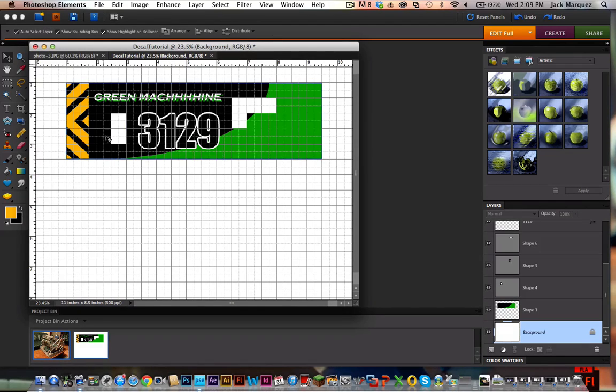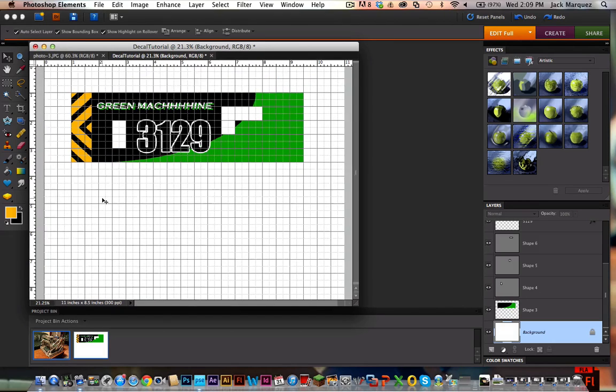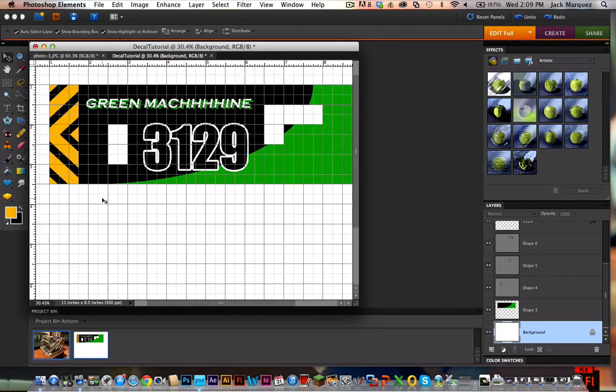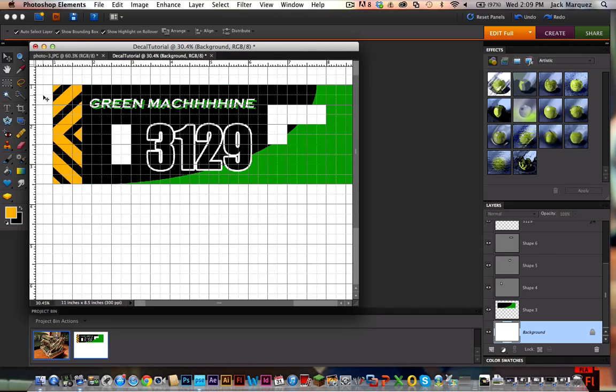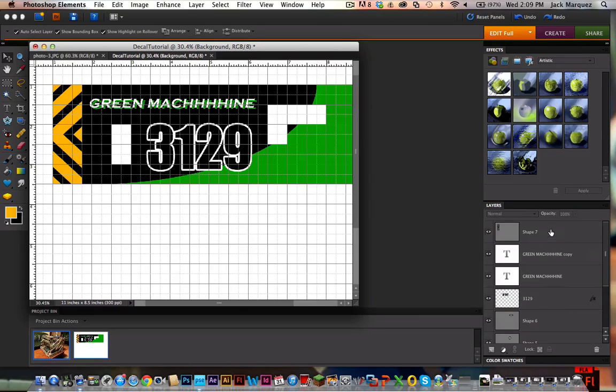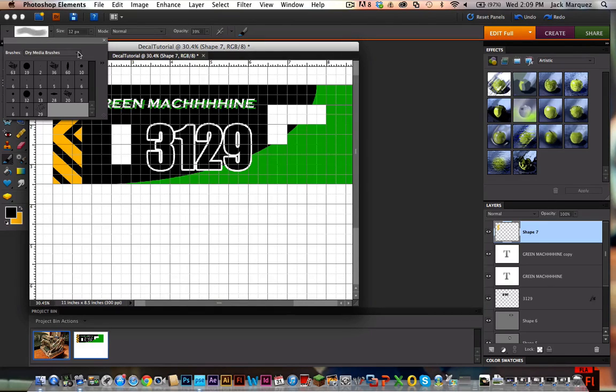And now a little trick, because this all looks sort of fake, because it's all just big blocks of color. If you want to weather it a bit, like make it look all dirty and sort of more realistic as paper decals can get, go ahead and do this. Do the same thing we did before, where we went to Layer, Simplify Layer, and now I can draw on it with a brush. You'll start on basic brushes. This is what it has by default. But if you click on this arrow, you can choose from all these.